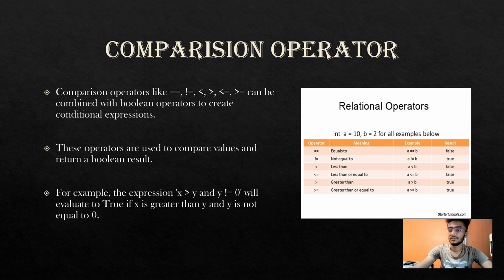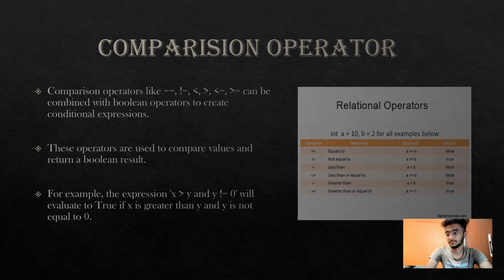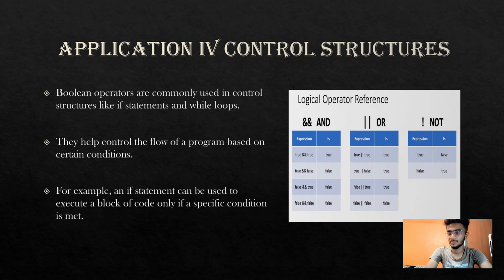These operators are used to compare values and return a Boolean result. For example, the expression 'x is greater than y and y is not equal to 0' will evaluate to true if x is greater than y and y is not equal to 0. That was all about comparison operators.